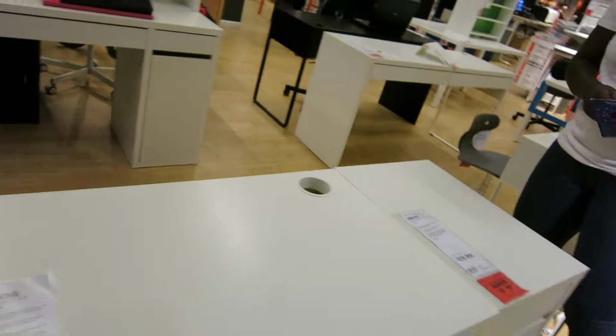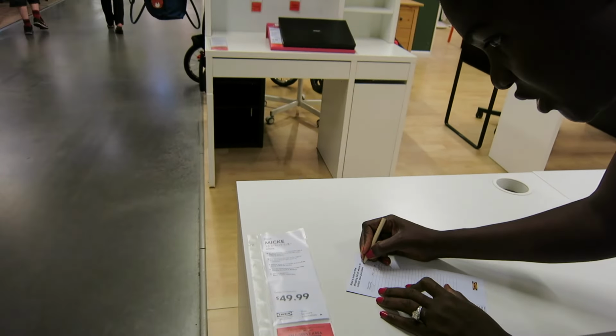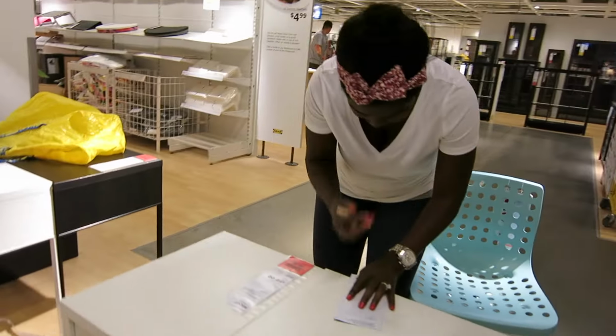Uh-huh. Write down this number here too, just in case you want someone to pick it for you. Oh, is that what you do? Yeah, that's how they could look up the number. I told you, the queen of IKEA. I do love IKEA, I'm not going to lie.